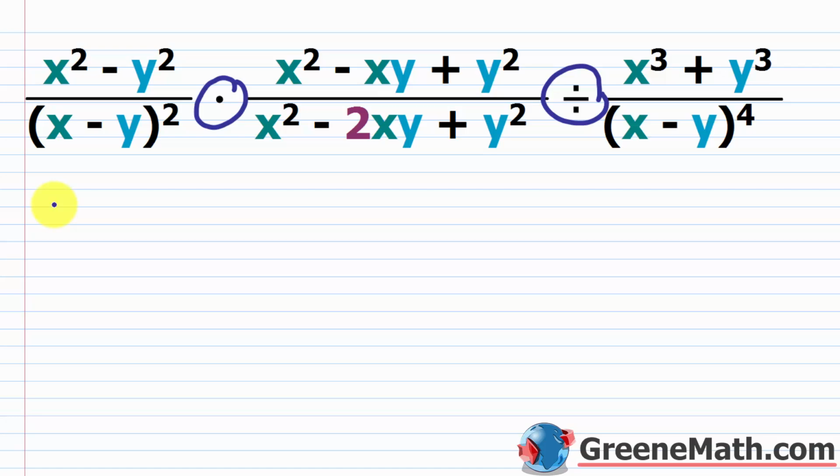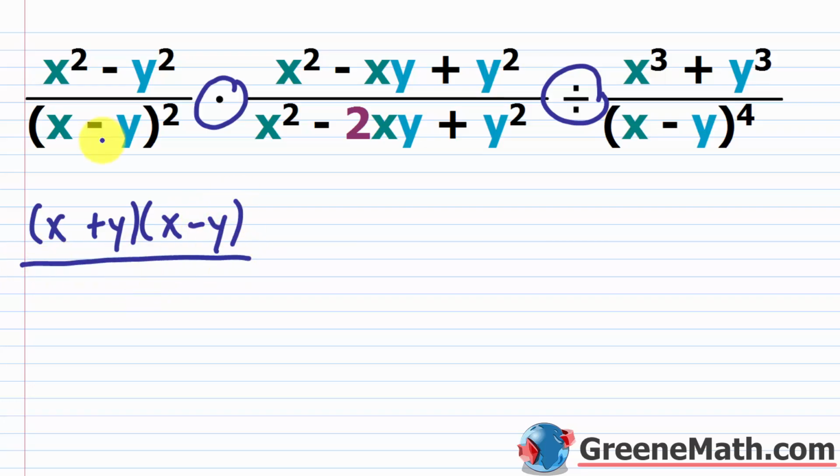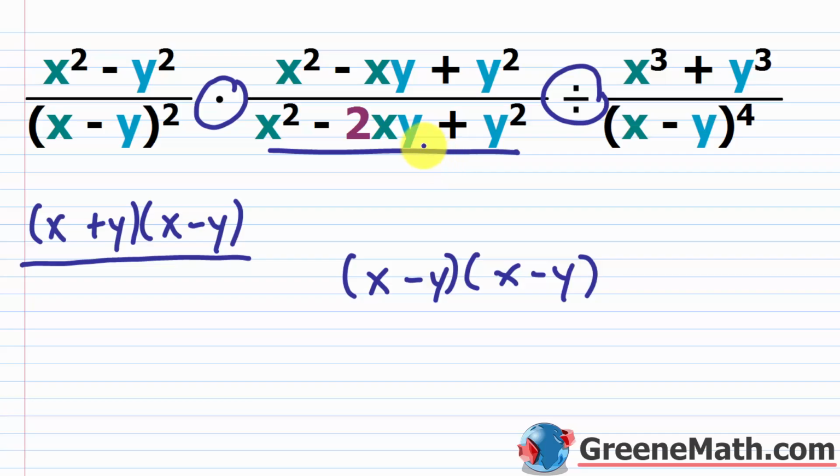So x squared minus y squared, we know this is the difference of two squares. So this is x plus y times x minus y, okay? So you can factor that. Then this x minus y quantity squared, remember, I can't say this enough: you cannot distribute that in. You have to expand this. This is the same as having x minus y times x minus y, okay? Now, it turns out that if you run through this, you're going to get this. So this is the expanded form, and this is the factored form. Really, you'd write it like this, okay?